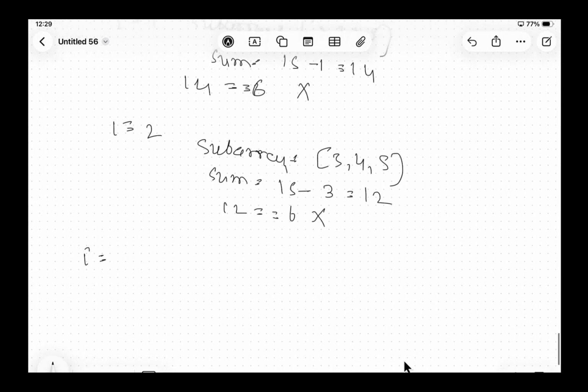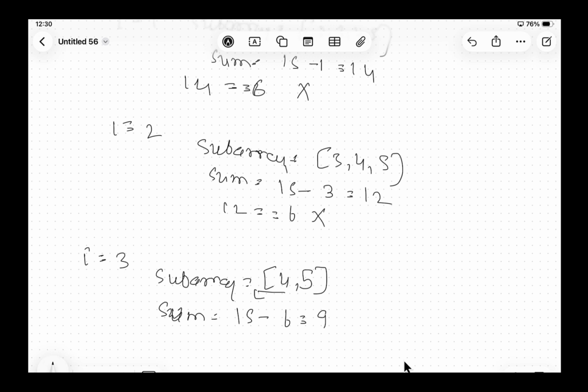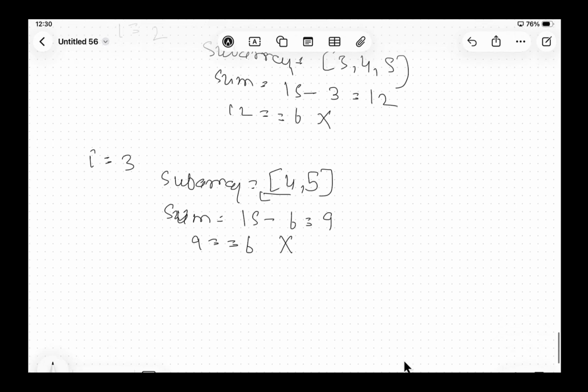Now I equal to 3, my subarray will become 4, 5, so sum will become 15 minus the previous sum up to 4, that is nothing but 6, so that is coming 9. So your 9 is not equal to 6, so I am going to ignore this also.